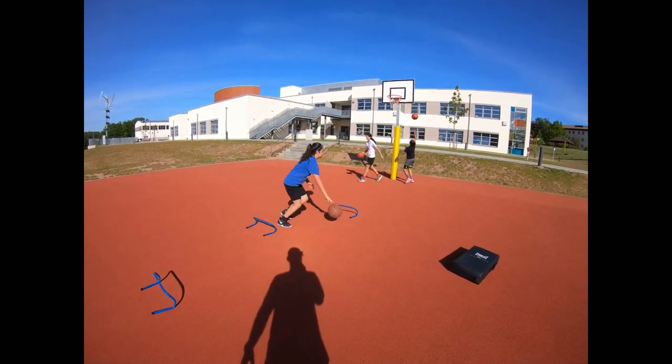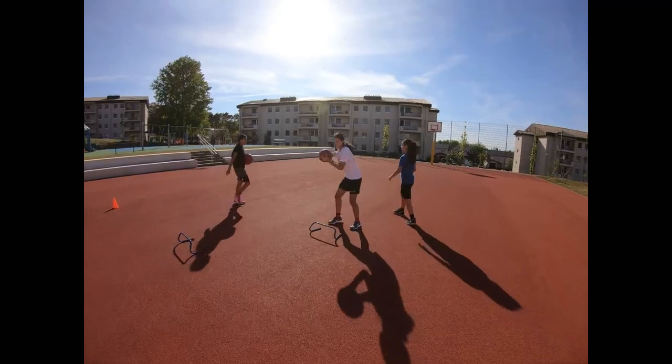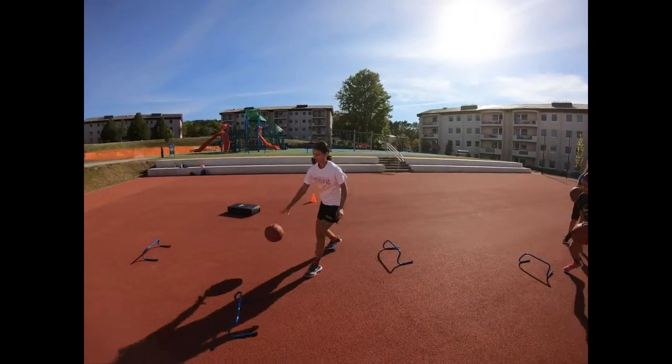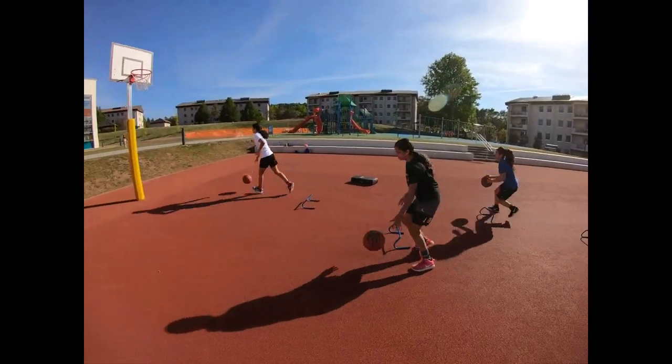All we're doing is change of direction with the crossover, doing the layup. Same drill, but we're changing direction with the between the legs dribble rather than a crossover. And finish.